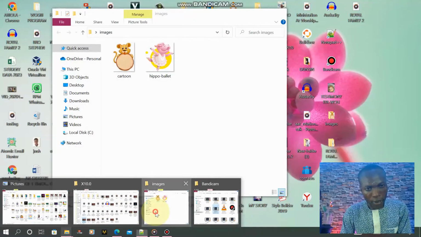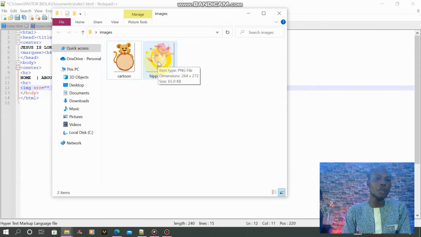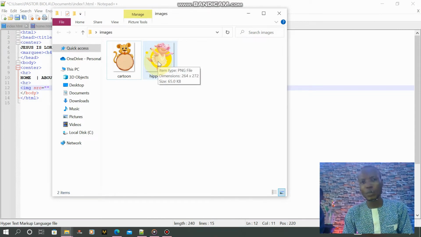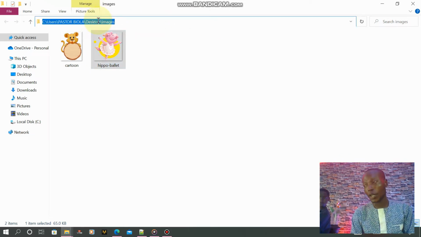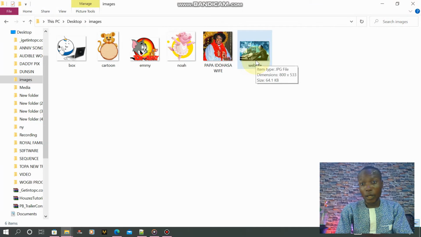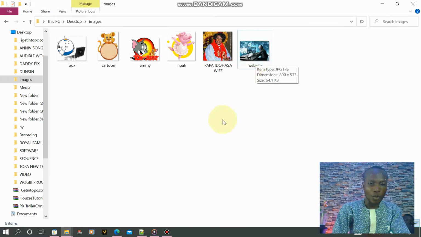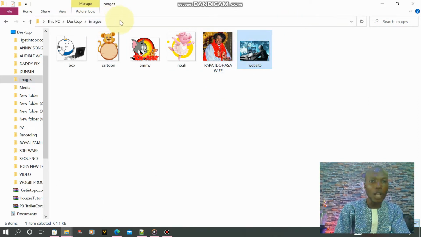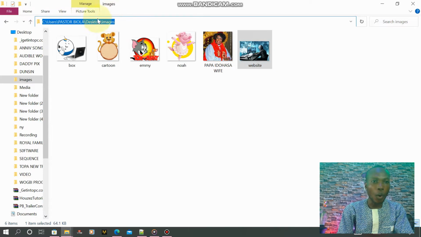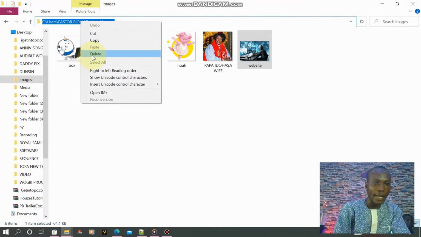So now let me go to my image again. If you click this image, it will generate the source immediately. Then you just tap at this bar. It's going to generate the image link. And the format is showing JPEG file. So that's what I put there as my link. To copy this link now, I'll click here, then I will tap this bar. I'll copy this link. This is my source link.